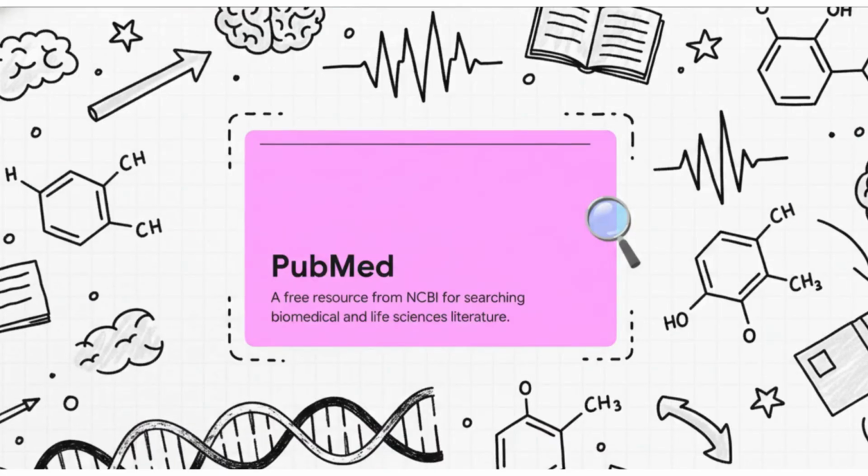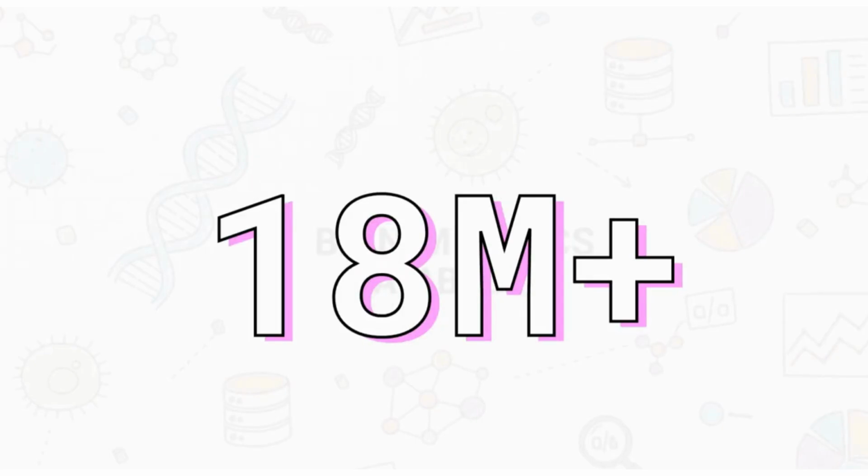PubMed, which is hosted by our friends at NCBI, is the world's biggest and most important repository of biomedical literature. It's a totally free service that gives you access to citations and abstracts from Medline and a ton of other life science journals. And the scale here is just staggering. We're talking about more than 35 million citations. This is it. This is the definitive archive of our collective biomedical knowledge. If it's been published in the life sciences, you're going to find a record of it right here.